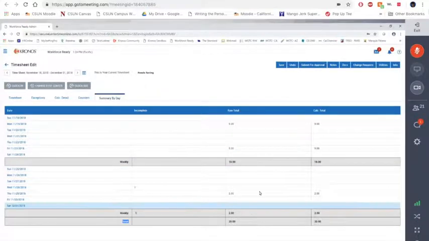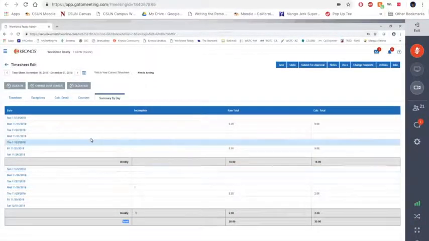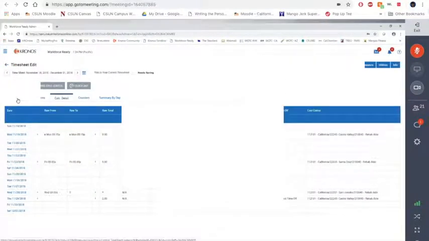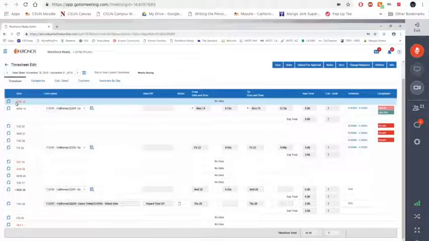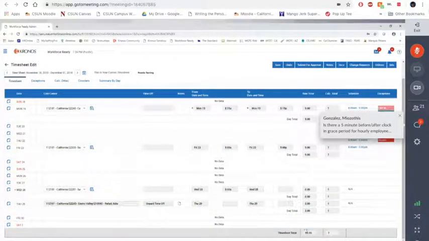This is also a good screen. It just doesn't verify if there was PTO or anything, so you might want to use the calculation detail or the timesheet tab. And then again, if you do want to submit your time card at the end of the pay period, you're going to come up here to submit for approval.